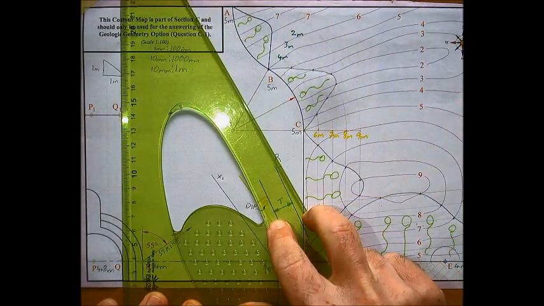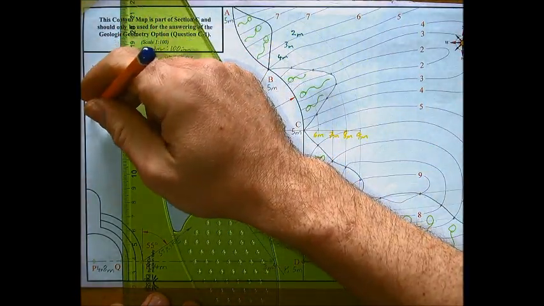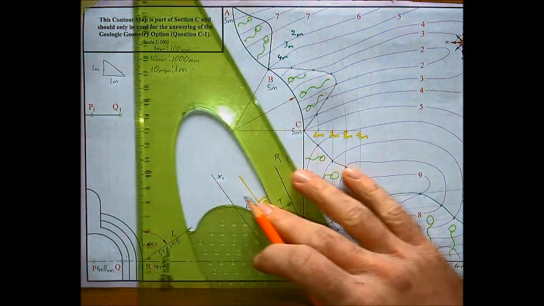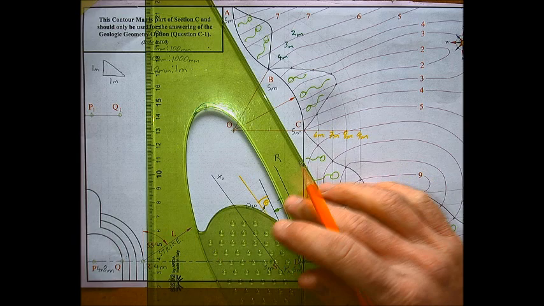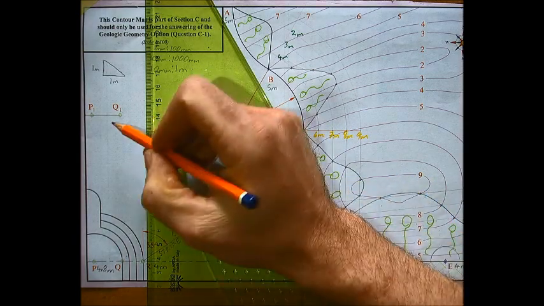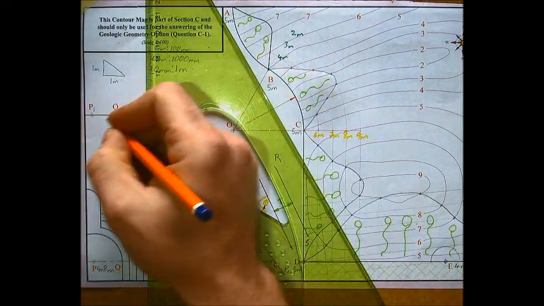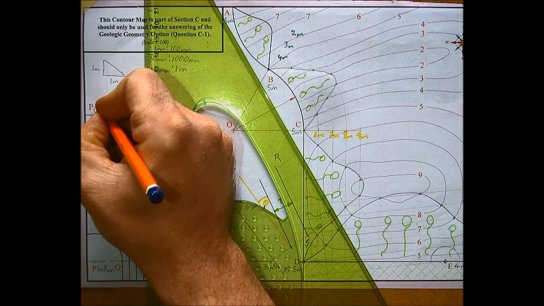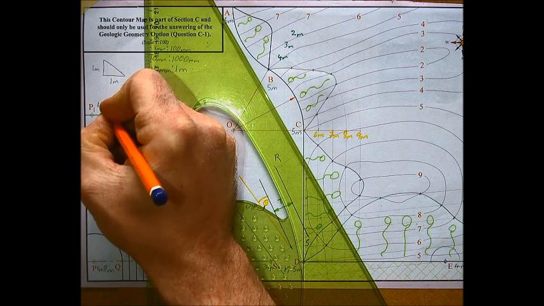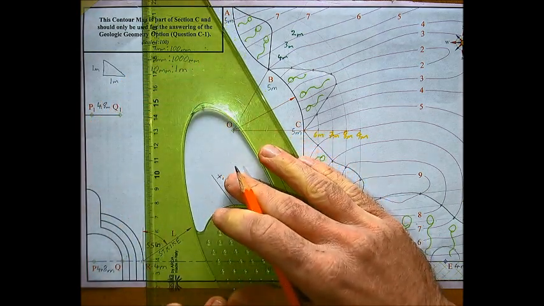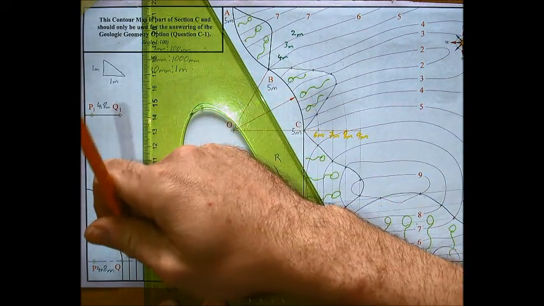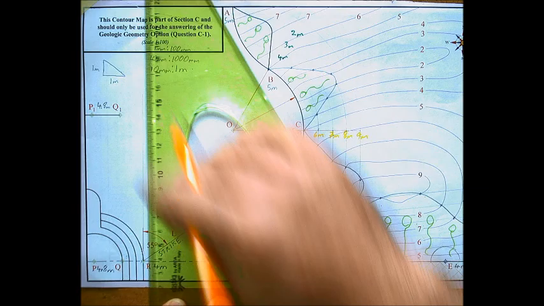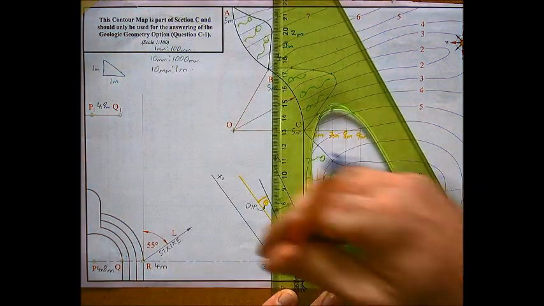We can see here P and Q have already been fully completed, and we know that they are at an altitude of 4.8 meters. So we're going to bring up R here, and we're going to bring up point S as well.